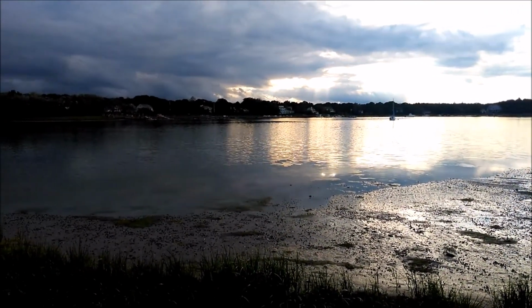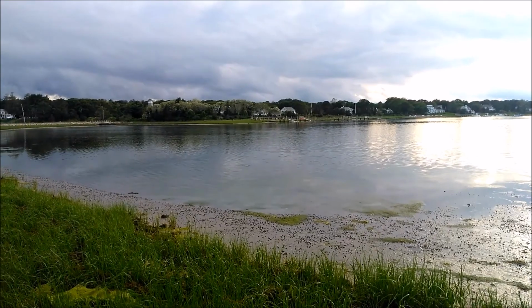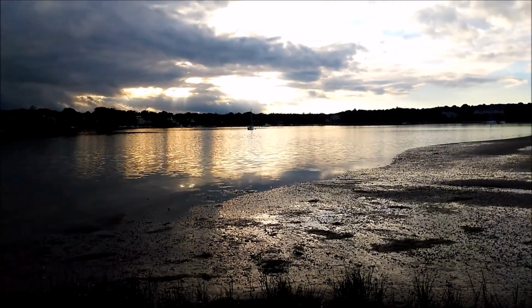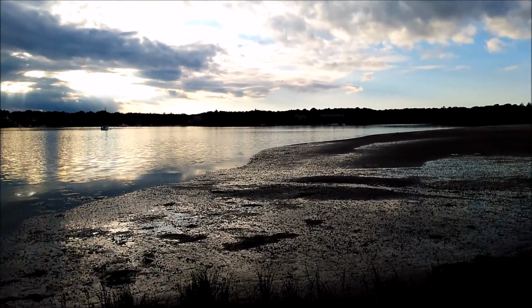This is one time when it's too bad you can't do smell-o-vision, because it is low tide in East Bay, and this is so beautiful, and a good time to dig some clams in here.